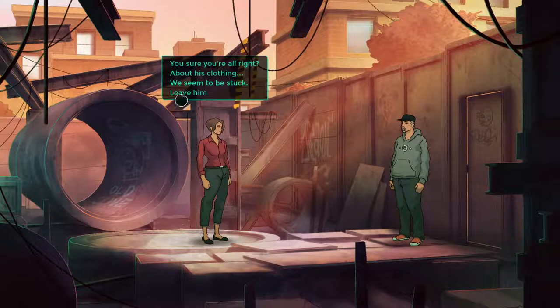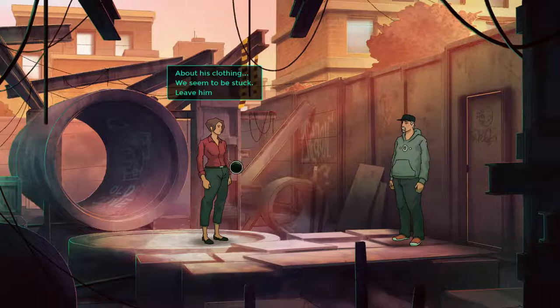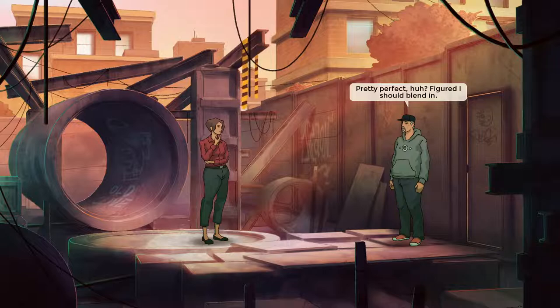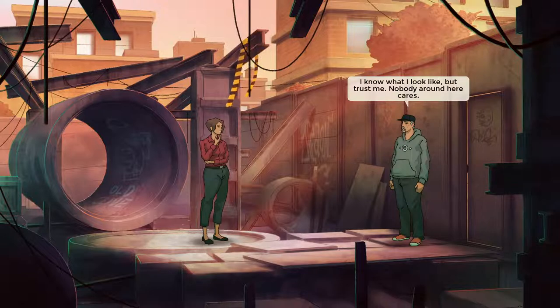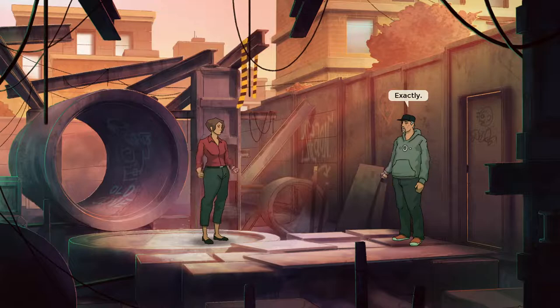What's up? Are you sure you're alright? Just hungry. Let's get going. Fine. About his clothing? So, that clothing you're wearing? Pretty perfect, huh? Figured I should blend in. Blend in? I look like just another student, right? Yes, you look like any other student from this time period. Lady, I was joking. I know what I look like, but trust me, nobody around here cares. That's New York in the 20s for you. I just wanted to indulge. That's okay, right? Sure. Why we are here. Exactly.